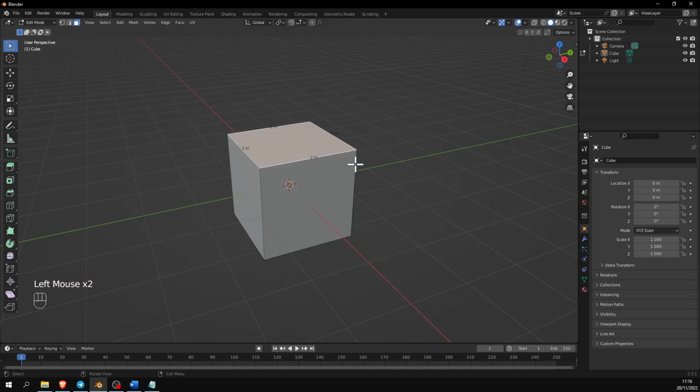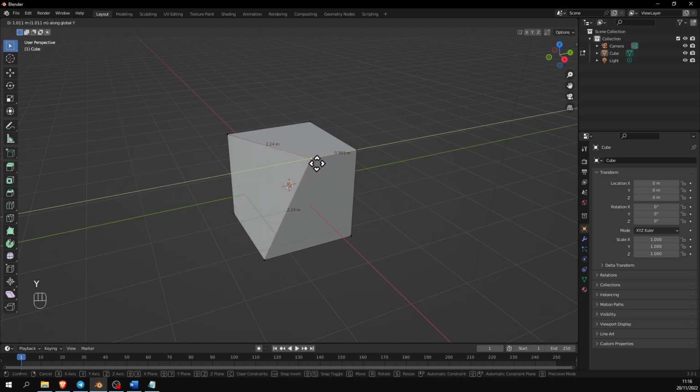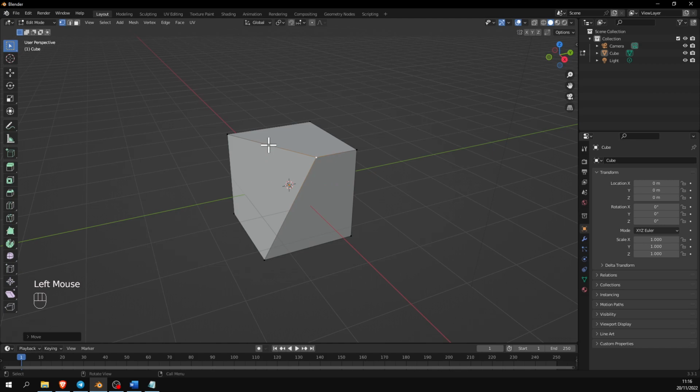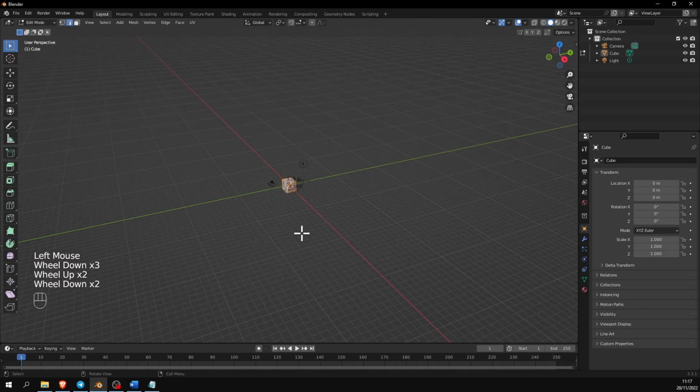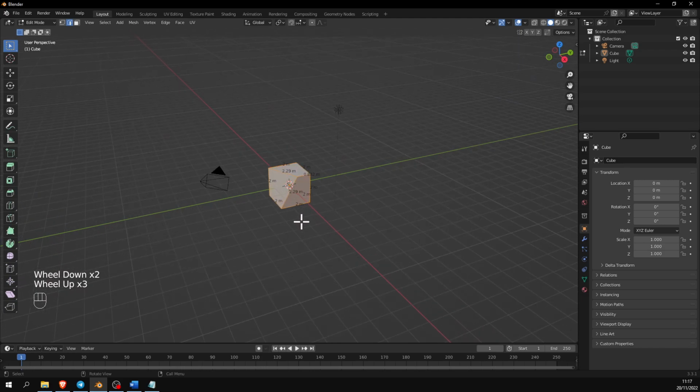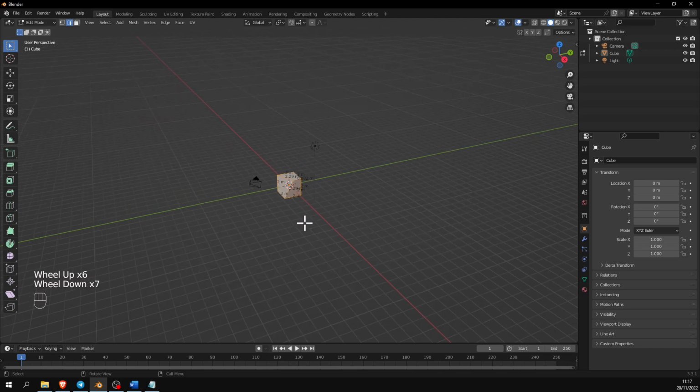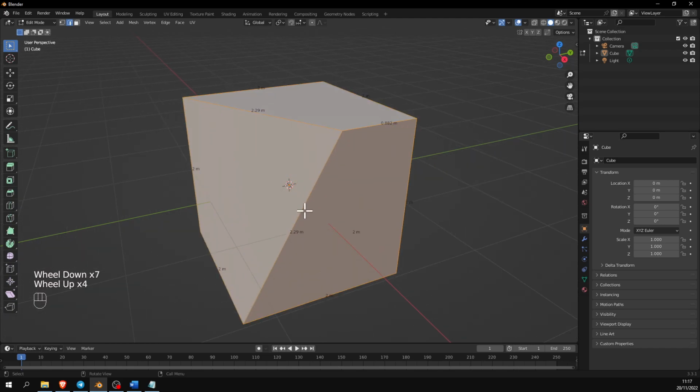That's very useful. So for example, if I go in here and I'm going to grab this and shift this around, you can see that I'm getting constant information about the length of my edges involved. And while I'm modeling, I can now do that in a very informed and very precise way. This is very useful. It is very useful until you work on very small geometry. So this makes sense, but when it gets very small, you can see it can get very crowded.